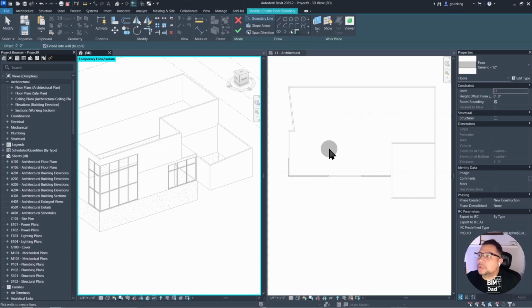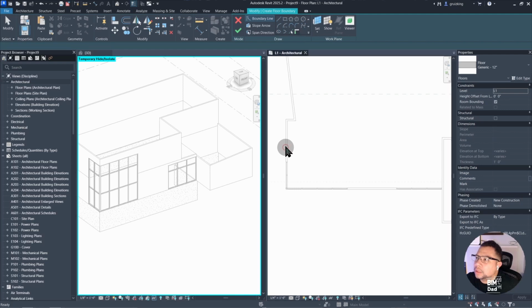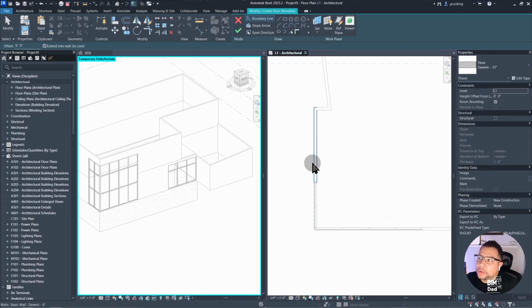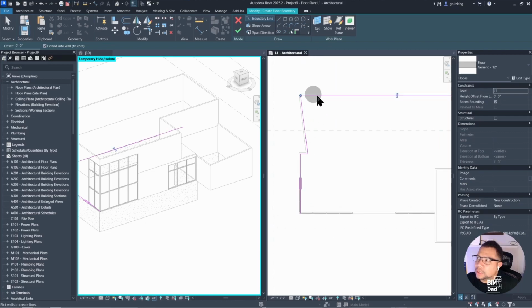Now when you're starting to sketch, it always defaults to picking walls, and that's fine, unless you need a little bit more refinement in how the sketch goes in. So if I wanted to just pick walls, I'll just go into a plan view. You can see here, depending on which side of the wall you're clicking, it's going to throw in some dashed lines letting you know that's where the sketch is going to be. So if I know that I need the floor to only go as far as the inside, then that's what I would do. Now, if you start the wrong way, it's going to keep going the wrong way, regardless of which side you click.